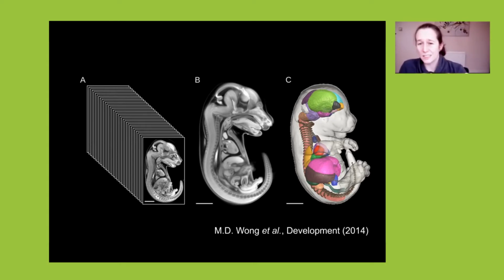I use this as an example because you can see how they've obtained images at different angles using a tomographic approach, taking the CT images through. This is a fairly late stage mouse embryo. They do that around the rotational point and then computationally make this 3D rendering of the tissue specimen. And then they can colour code organs or regions of organs as shown in panel C.